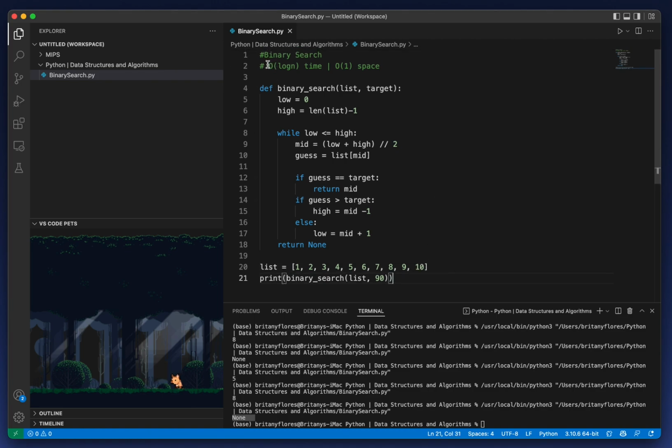So we have a time complexity of O(log n). This is average and this is worst. In rare cases, we have best time complexity of O(1), which is when we choose the first middle element and that is the element that we're looking for, so it would be O(1) constant time. And then we just have O(1) space. We only use a few variables. We're not really using a big data structure like hash tables that are going to take some space. And this is basically binary search.